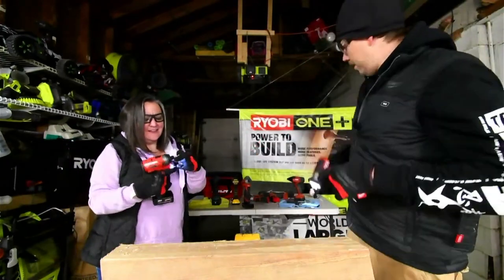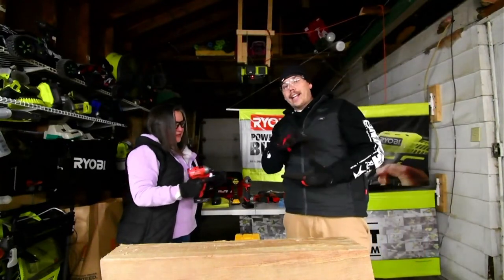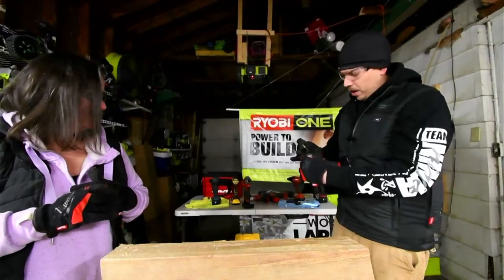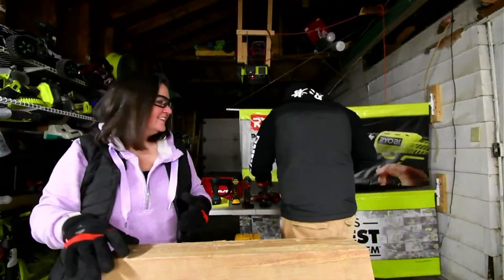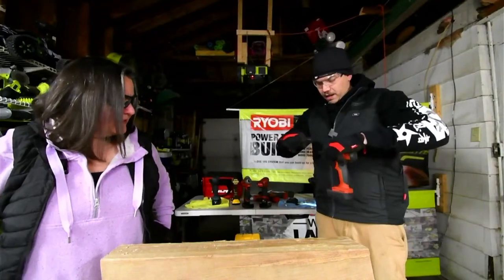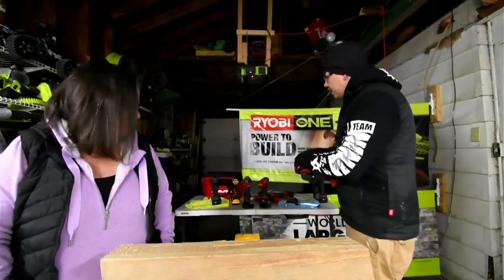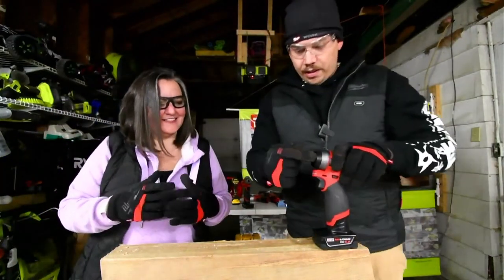This almost came out. That's not good. So the Milwaukee might have a collet issue as well. And let's try it on this. Oh, wait. It might be the bit. Yeah, no, it's in there. It's in the Hilti. All right. The Milwaukee M12 might have that issue as well. Let's see.